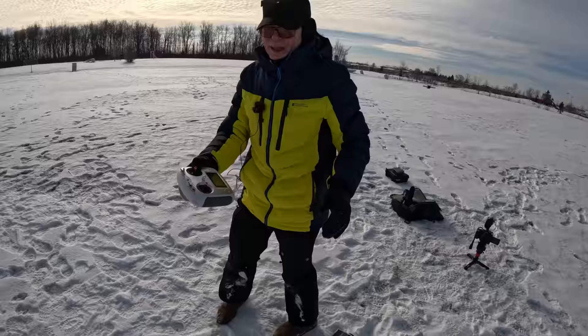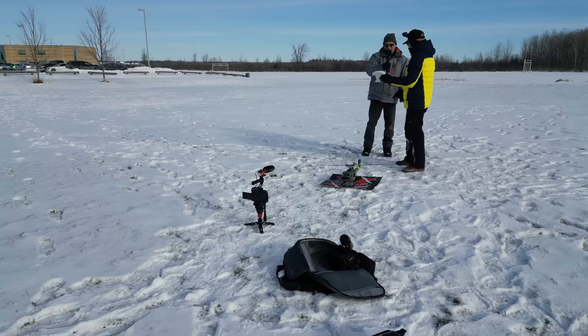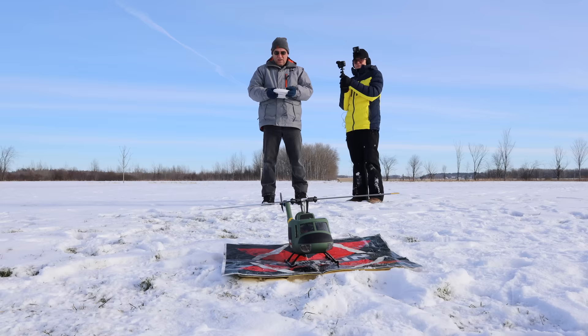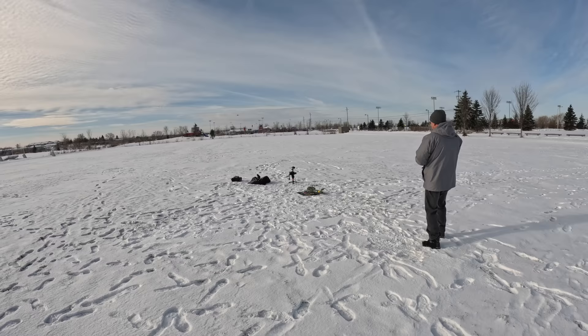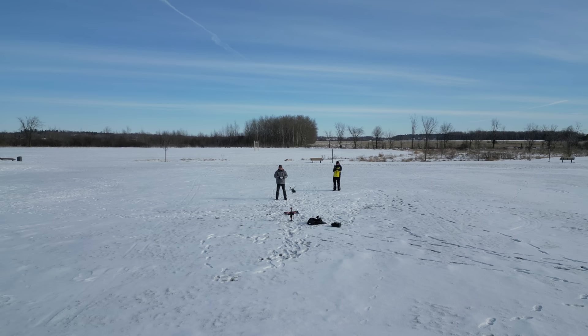So the remote is here. The way Steve's going to start it is he's going to pull these joysticks down and out — it's the same as your 450. Down and out, count to five or whatever, and then flick this to run. It should start up. There we go. I hear it going. I'm just going to stand back. He's in manual mode now — that means there's very little assistance. It sounds like it's ready to take off now.